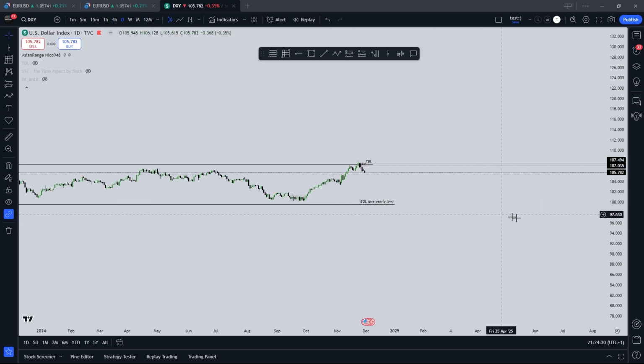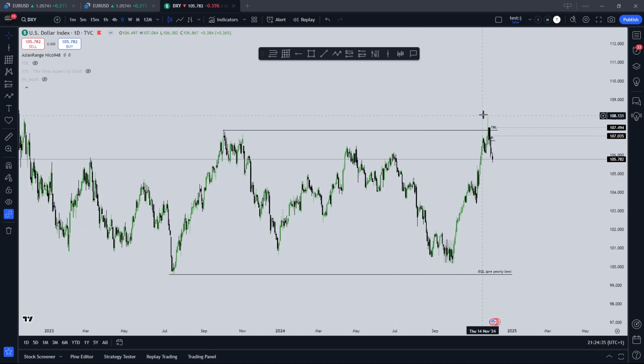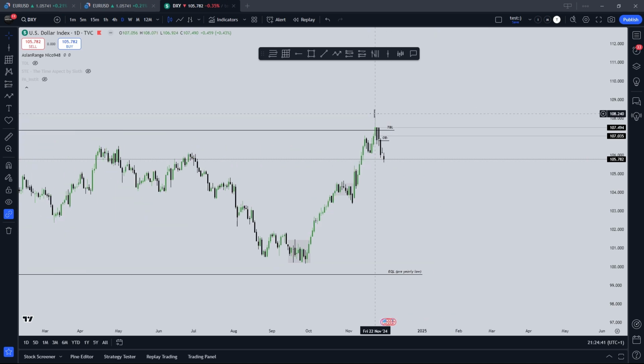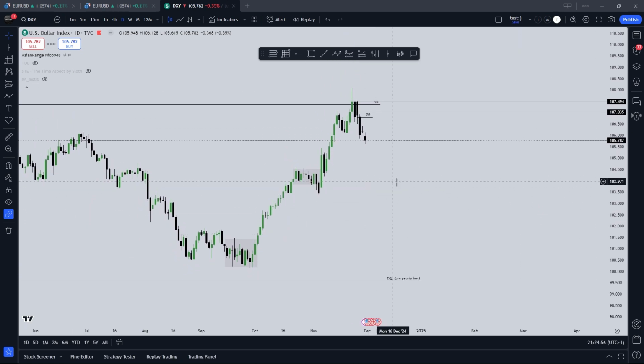What I said last week on the Sunday, I pretty much told everybody that we potentially would have a high here. I'm not going to say this is the high yet, because I could be wrong, right? But what I think at least is that this is the high. Alright, that's just my predictions, my expectations. Please, guys, stick to your own expectations and predictions. It'll pretty much end up better for you guys than listening to someone blindly. Alright, it's just always the case. You should always follow your own predictions and bias.